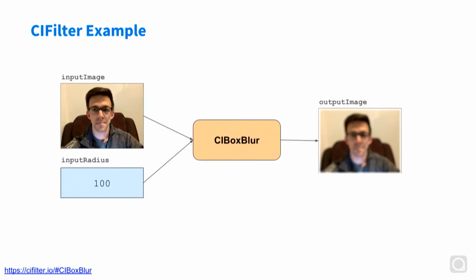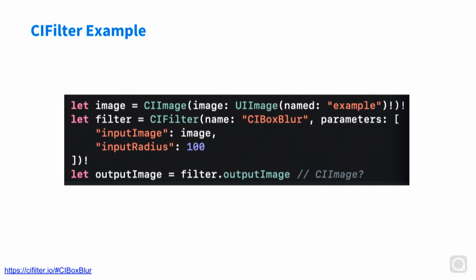So I thought it would be good to give a little bit of a concrete example. This filter is called CIBoxBlur. It is a filter that takes as input an image and a radius, and it uses the radius to blur the image. So in this case, we can instantiate CIBoxBlur and pass it via KVO an input image and input radius, and then it gives us back the output image. This is actually CIBoxBlur being applied with an input radius of 100 pixels. And so how does it look in code? Basically, you apply the image, create the filter, and then get the filter's output image.